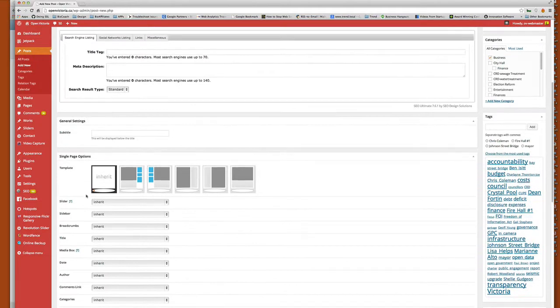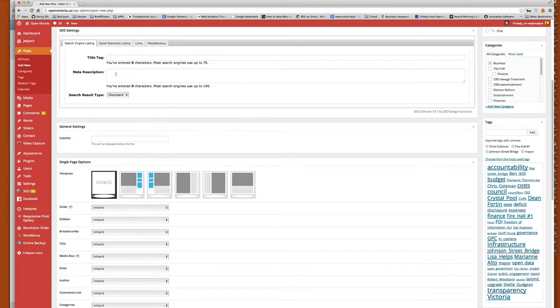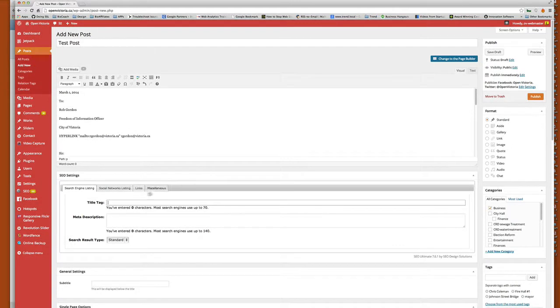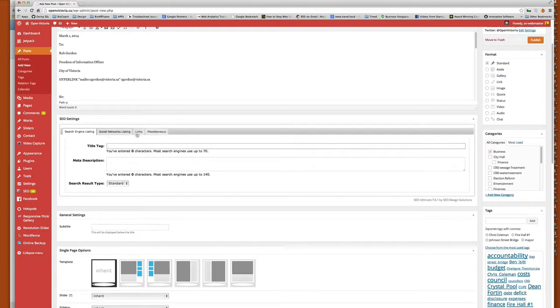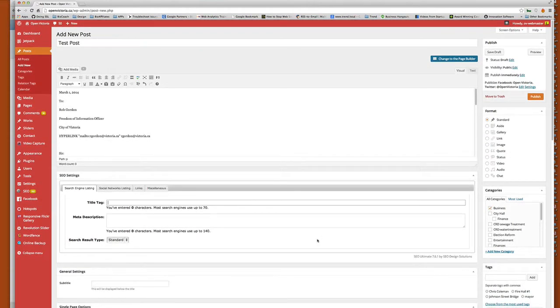You can duplicate the meta description as the excerpt, or just add a different meta description that is 140, and also create a different title that's going to go at the top of the page if you want to add something more than what the article is called. There's some other features here that you can add. I won't go through that in this tutorial.